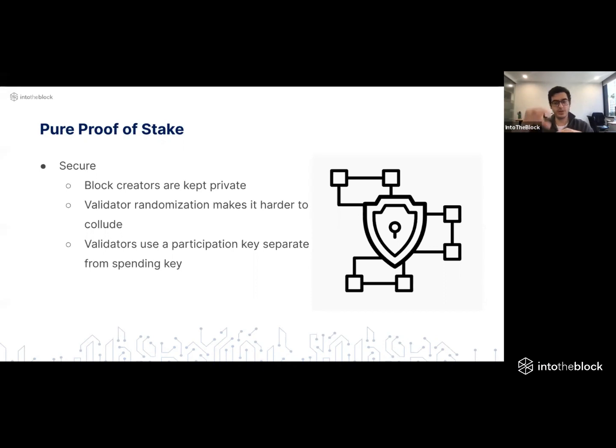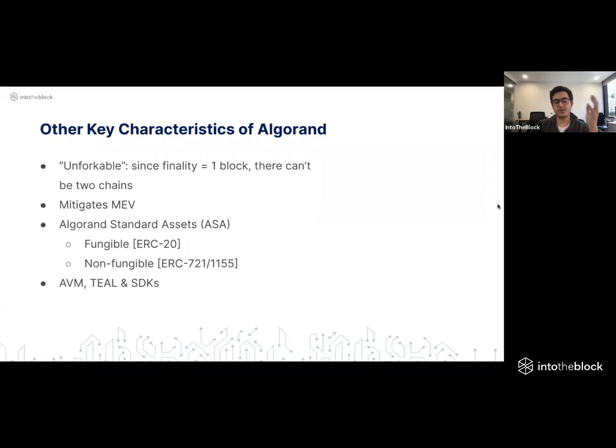And finally, for each individual validator, they have this interesting security mechanism whereby each node has a participation key and a spending key. So the spending key, you can think about it as the key that you use in your wallet to constantly transact. And they have a separate participation key that is used to vote and to approve the transactions taking place. So those two are kept separate so that you don't essentially sacrifice the security of one for the other. So that's in terms of the base layer.